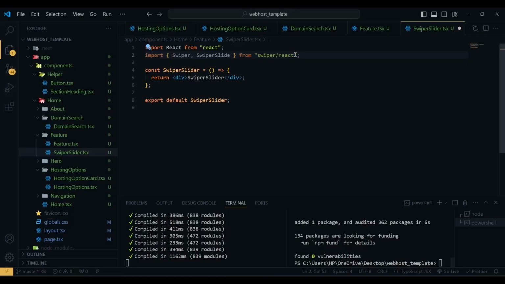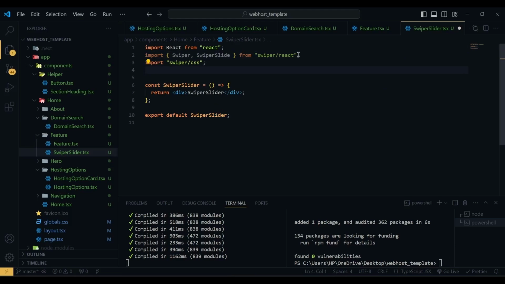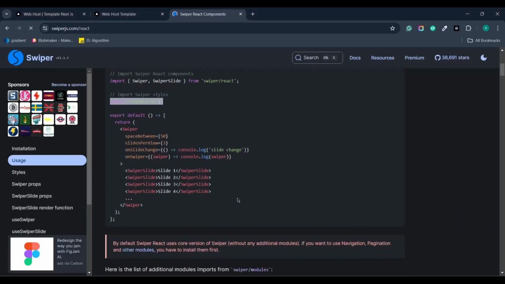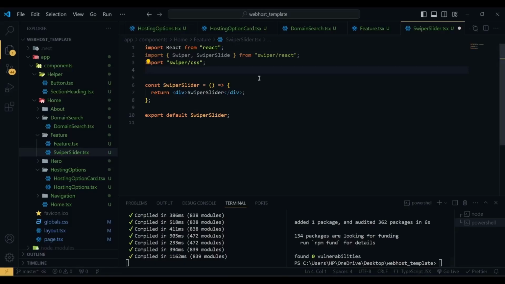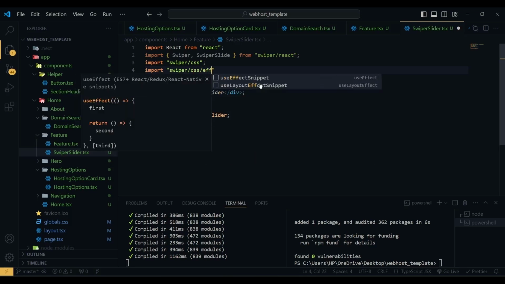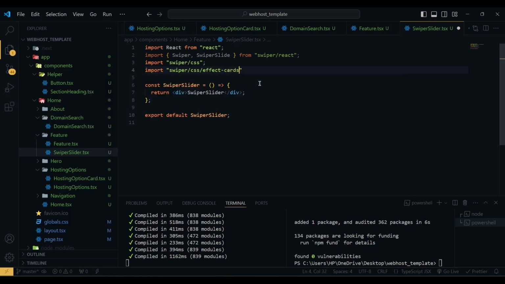So I'm going to copy it and then paste it here, and then I need to import 2 extra CSS for the slider that we are going to build. So for this I'm going to import sweeper slash CSS slash effect-cards.